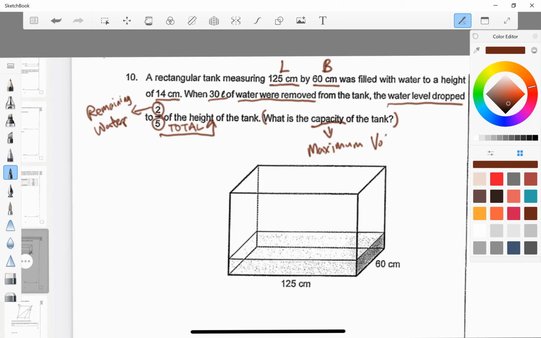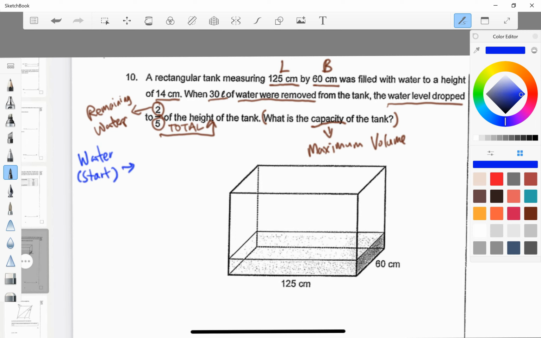This is a 3-mark question, which means that in the exam, the student is only given about 3 to 4 minutes to complete the question. But thankfully, calculators are allowed for paper 2. Let me break down the steps for you. My very first step is to find out the existing water that is already in the tank, the water at the start. How much water would there be in the tank?